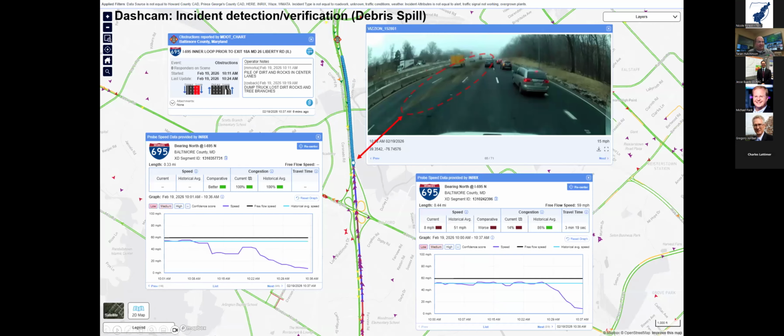This is another example of monitoring the public safety channels and media broadcasts, and we hear about a dirt spill. We know that the DOT is heading out to it, but we think they're not being dispatched to the right location, so we can see the slowdowns and figure out where this might start. We do a quick search for a dash cam in that area. Sure enough, we pick one up, and it shows exactly where the debris starts. So that's a quick call to the center: hey, can you come in from this location? This is where you're going to be picking up the initial spill from. Next slide.